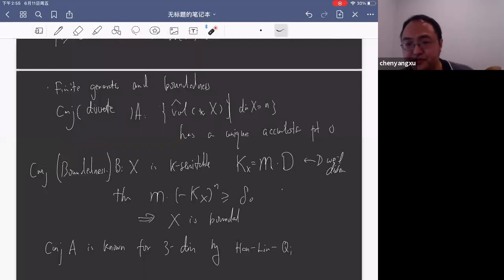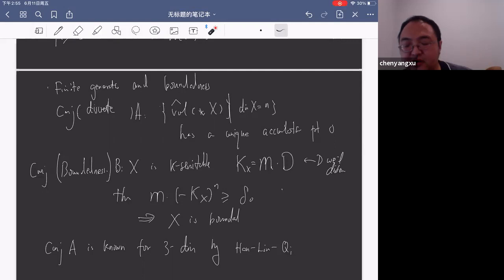So you see how boundedness comes into the picture. But particularly, if we only consider the Fano cone, the so-called quasi-regular case, so basically the case that the rank is equal to one, so it's really from a C-star cone. Now what I'm looking at is all the K-semistable Fano varieties. Here I can make this cone not just with a Cartier divisor, I can use a Weil divisor, and I can still formulate a cone.